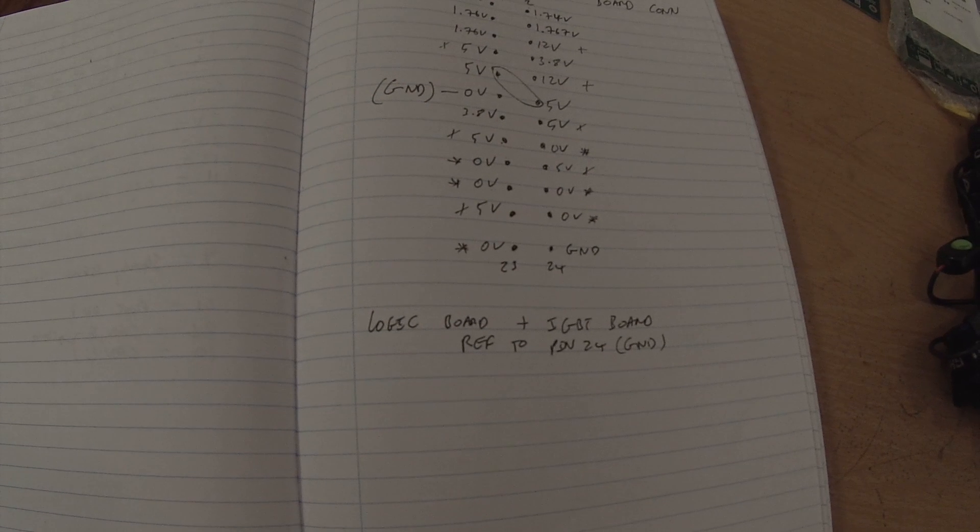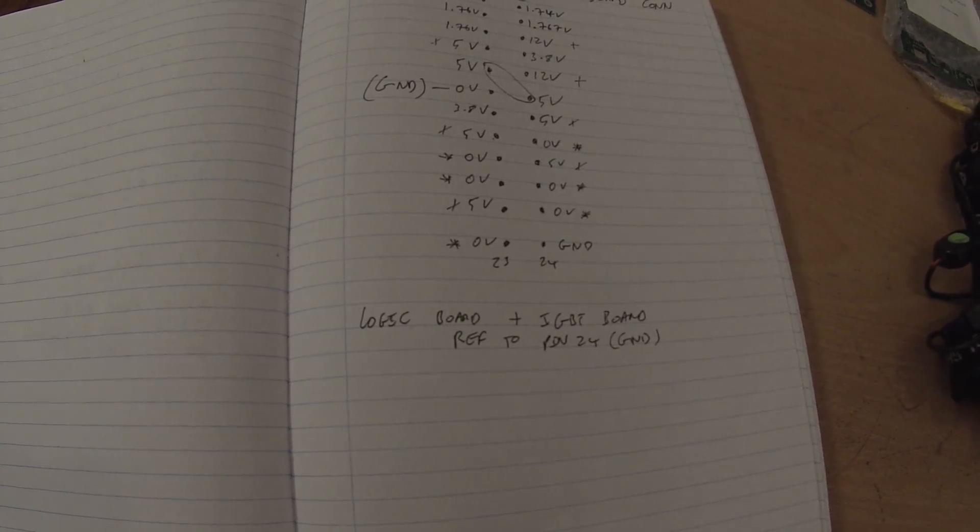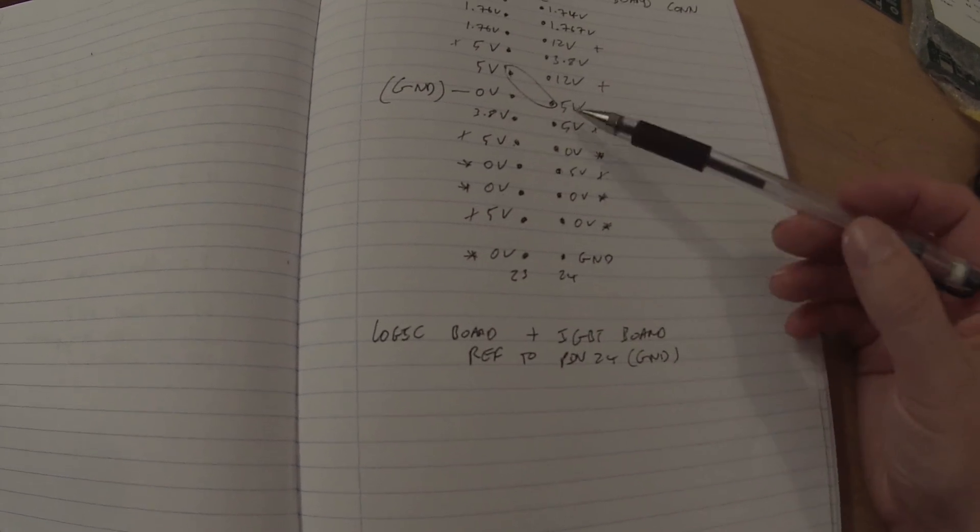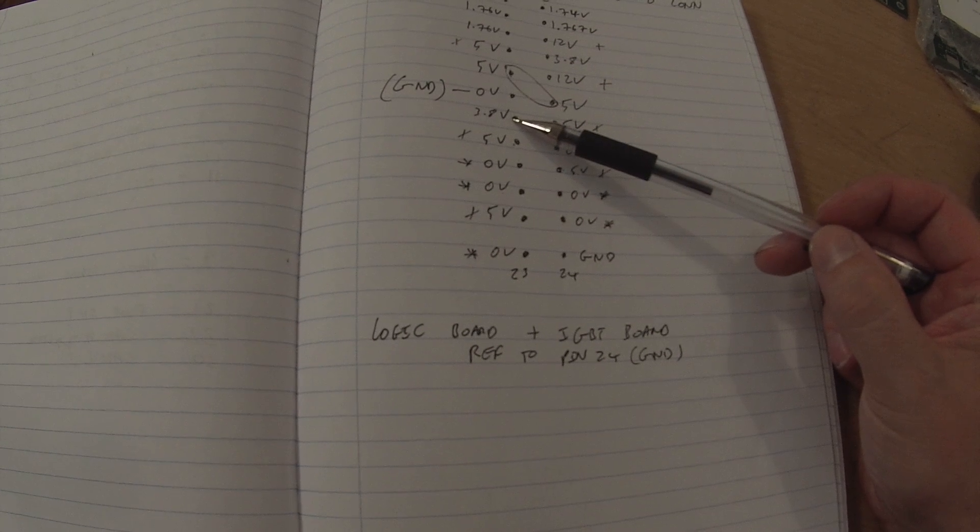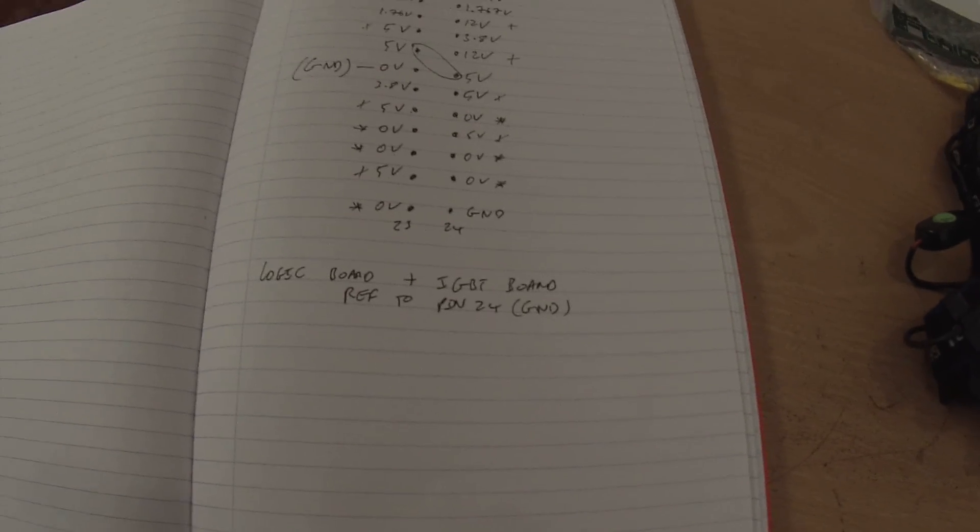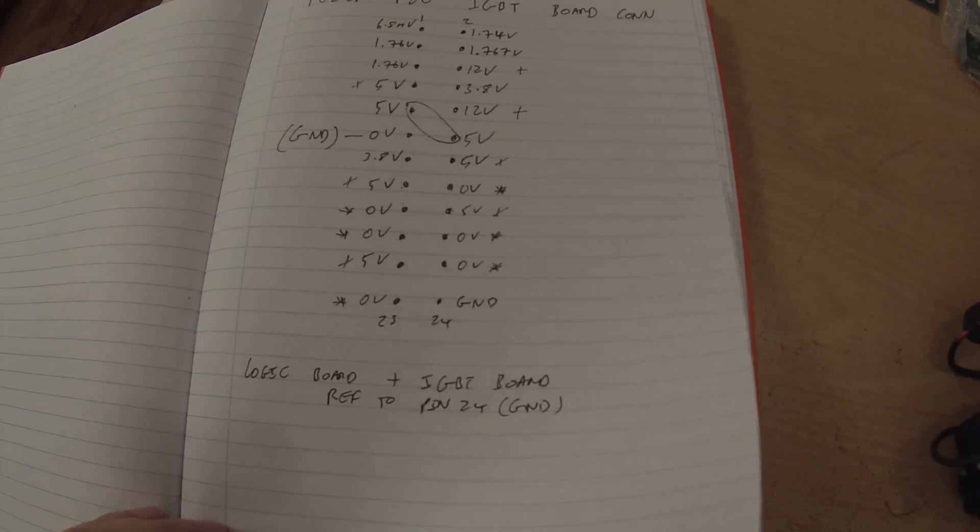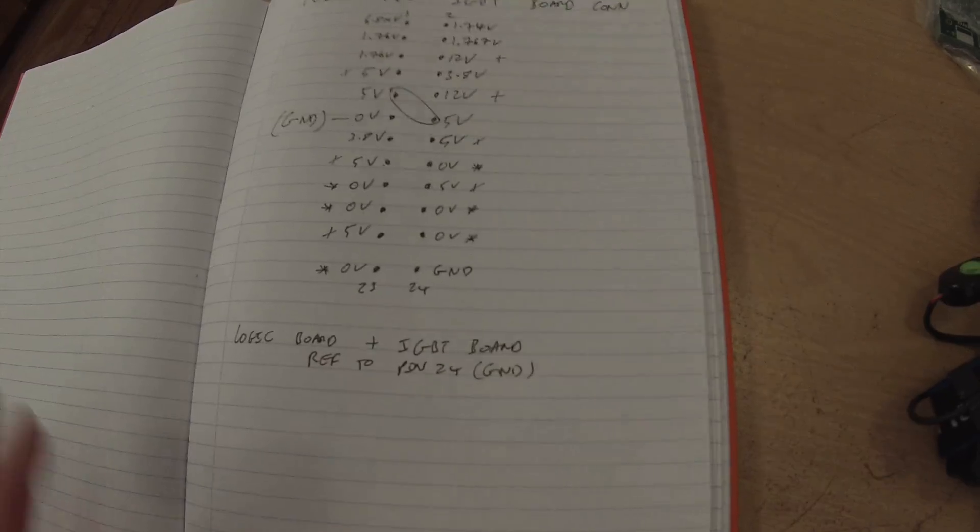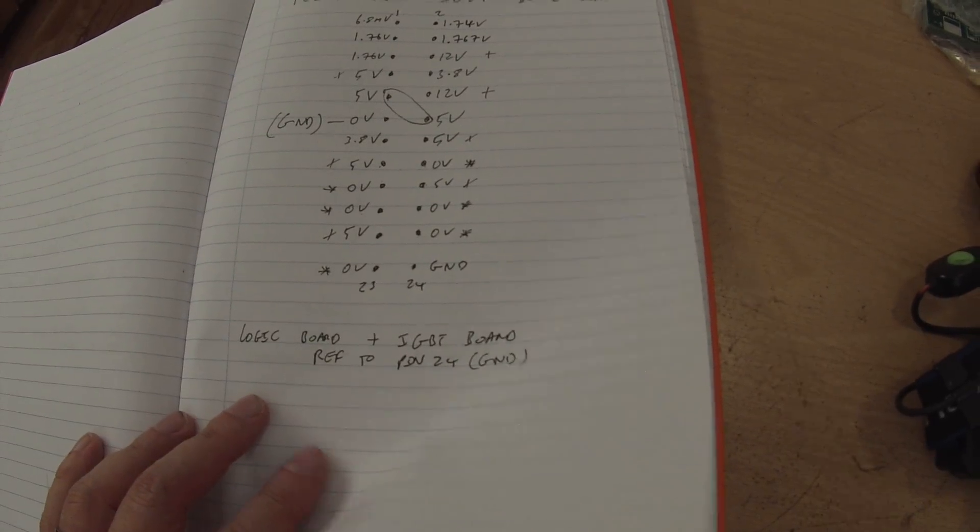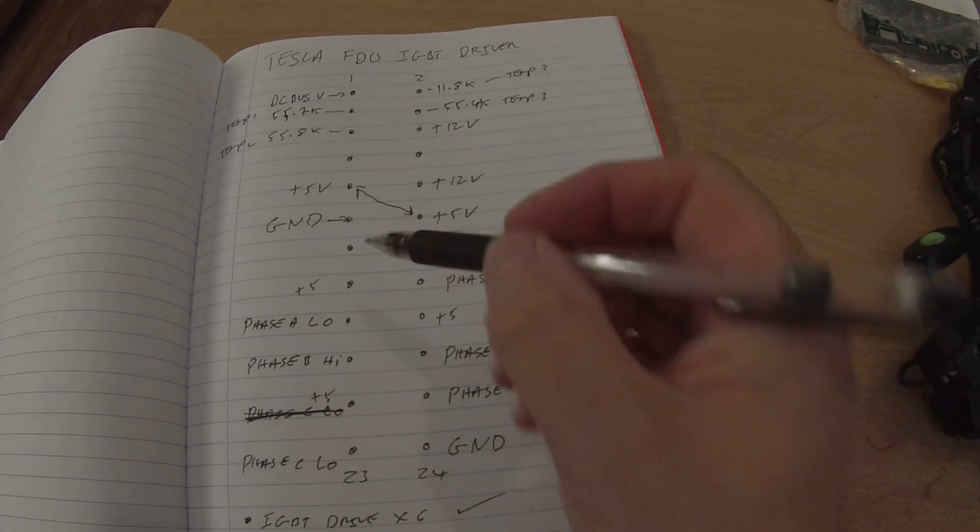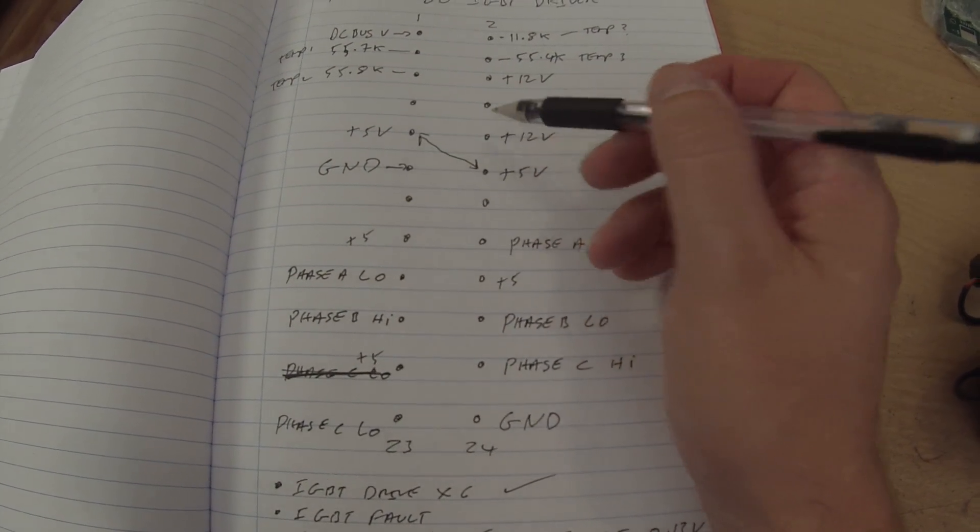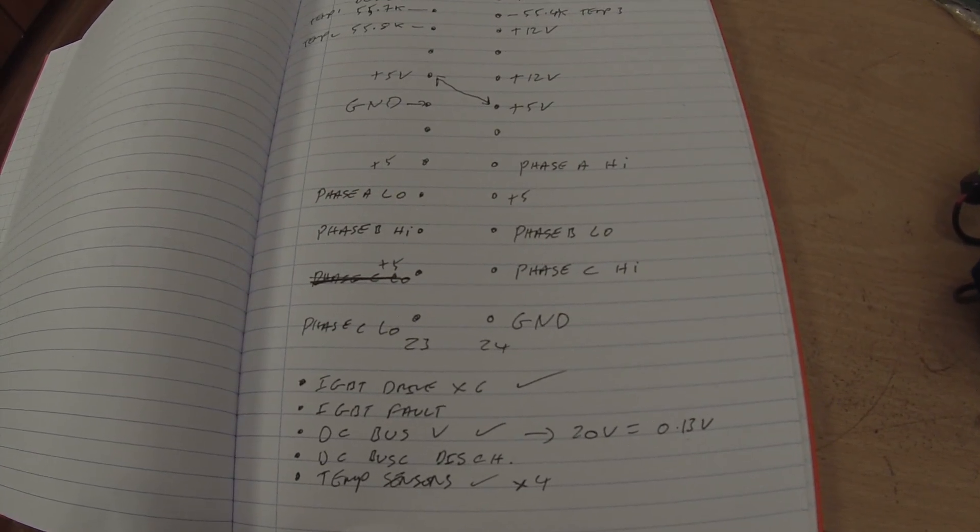If it had been six, I'd be fairly convinced they were my high and low side faults. There may be something else going on there. We then have two lines here that again when we're complete we read 3.8 volts and 3.8 volts on them, and I believe those are what controls the DC bus discharge. I think this pin and this pin are what controls the DC bus discharge, but I haven't quite worked that out as yet.